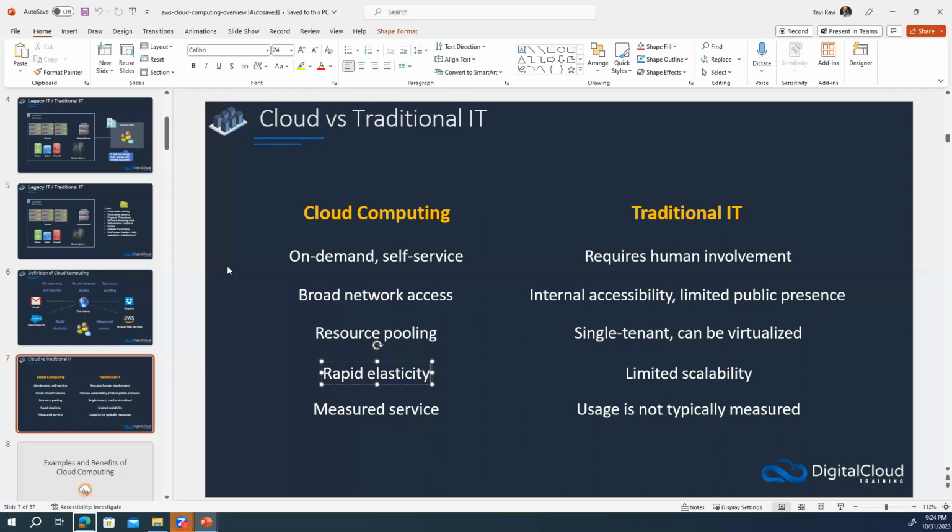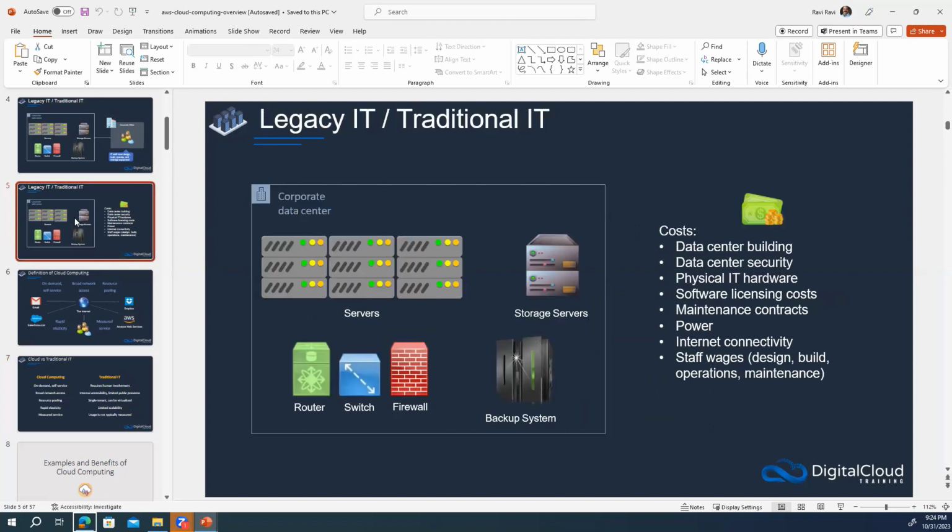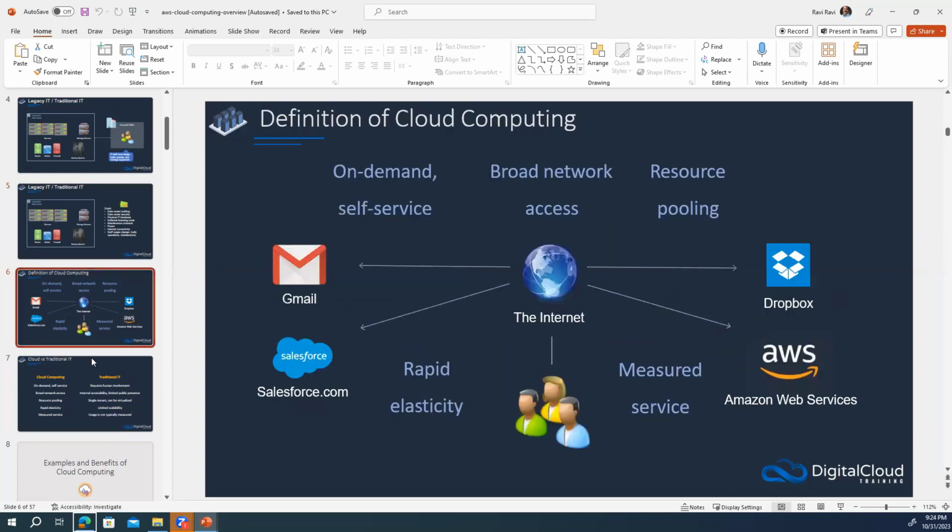Okay. When you purchase a computer system in the case of traditional IT, you will be owning this particular environment. But in the case of cloud computing, not only will you be utilizing your computer or your memory, but many people across the globe can have the option of utilizing that particular memory as well.